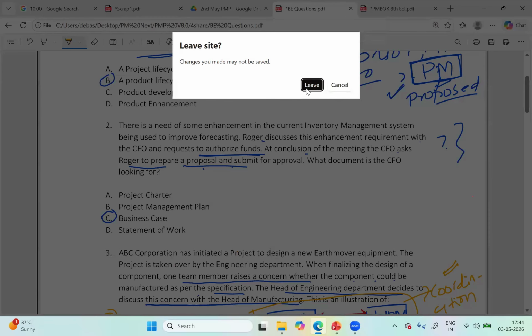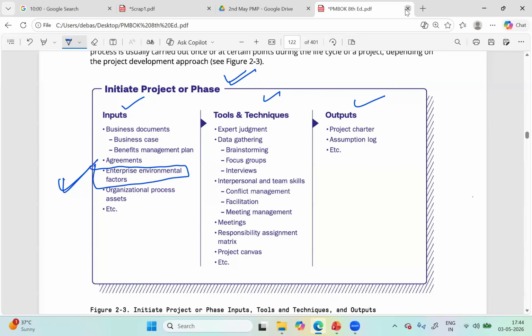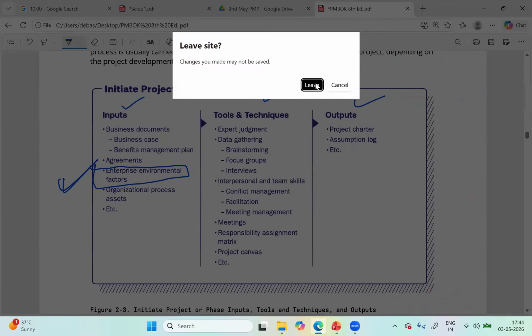By the way, getting questions wrong is absolutely fine for now. Please get them wrong. But more important is that we understand where we went wrong, so that next time we don't repeat that mistake.